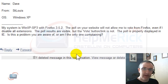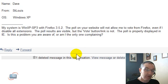First up is a question from Dave, who's having trouble viewing my poll via Firefox on his computer. And yes, Dave, you're the only one that I've heard this from. I use Firefox. I have Firefox on 4 other computers in the household here on various operating systems, and I always check my website when I go into customers' homes to make sure that it's displaying properly on all resolutions and browsers and versions of Windows, and it works just fine. So I'm not sure what to tell you.